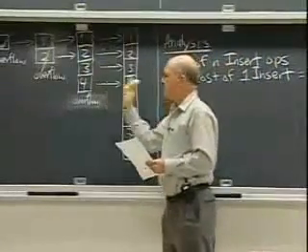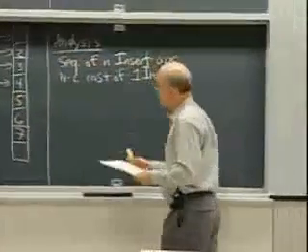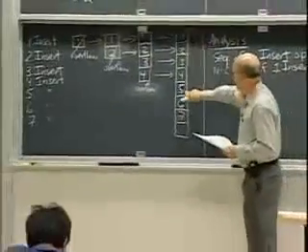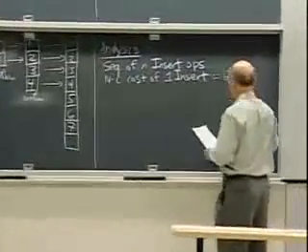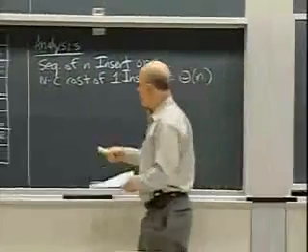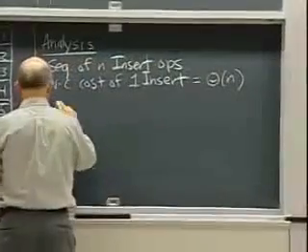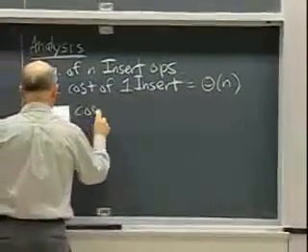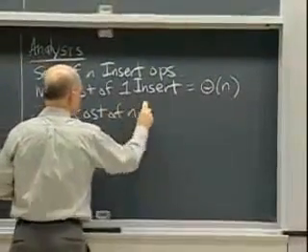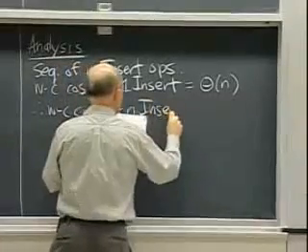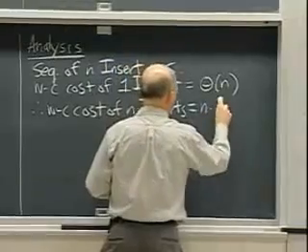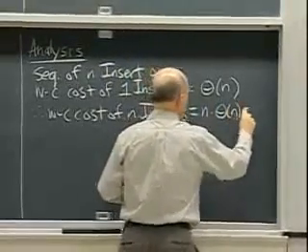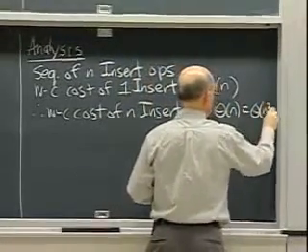If we counted it as 1, it'd be basically n, or n plus 1, because we've got to copy all those and then, okay? So it's order n, okay? So therefore, if I have n of those, so the worst case cost of n inserts is equal to n times order n, which is order n squared.